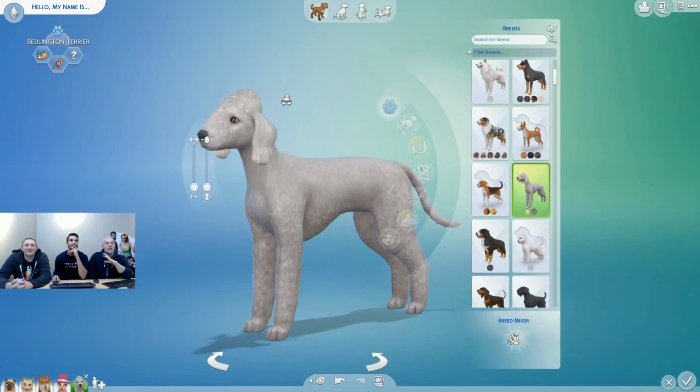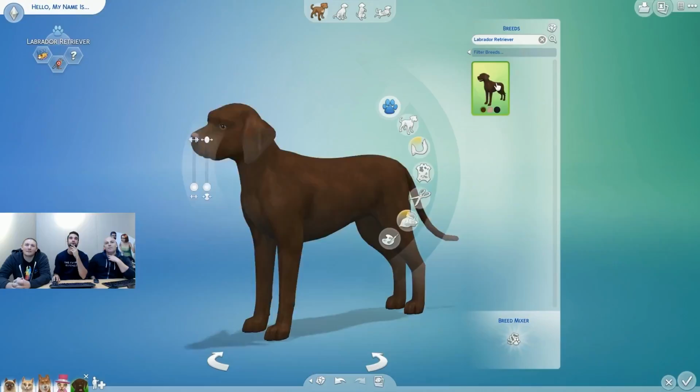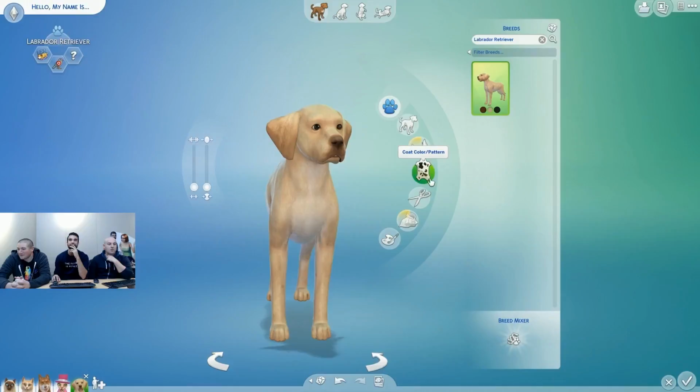All right, people are asking for Labrador. Labrador is America's most popular dog. That's a good one for painting, too. Yeah, Labrador Retriever. My brother's got two labs. Perfect. Oh, so cute. Look at it. So cute.